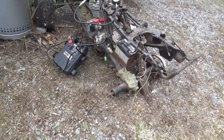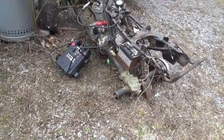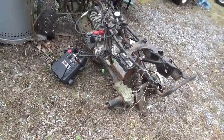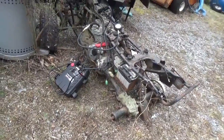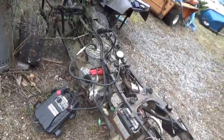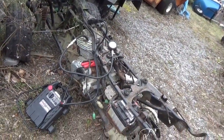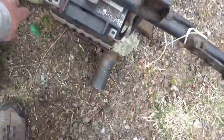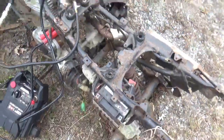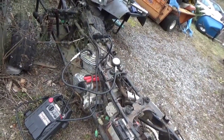Anyhow, all right, I've made mental notes to where this thing is, and now I have a video telling me what kind of condition this thing is in. If I have some extra time, maybe I'll go through the trouble of trying to do a start on it. Wouldn't take much, right? I guess I just have to put my make-believe carburetor on it and my make-believe CDI box. At some point I must have tried, though. That looks like me. I probably tried to give it a start, maybe with starting fluid, and it didn't, and I walked away.